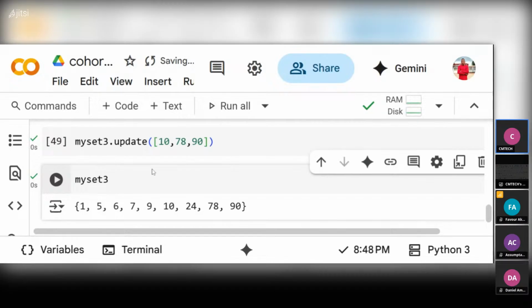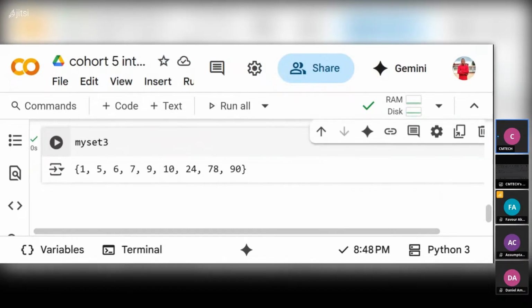We have updated it. Now let's see how we can remove. We can remove in a set. So let's see how we can remove in a set.